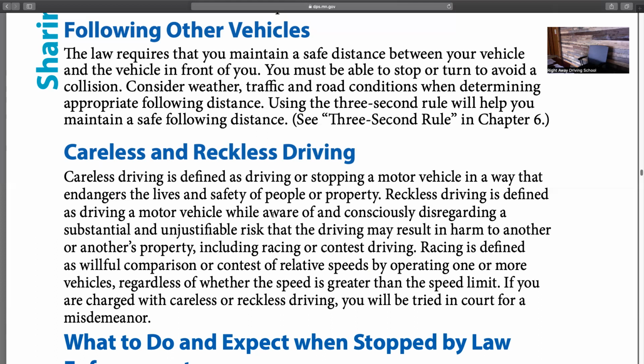Before crossing a bicycle lane, make sure it is safe to do so. Yield the right-of-way to approaching bicyclists. When the bicycle lane is clear, signal your intention to turn and then move into the bicycle lane before making the turn. Use caution when passing a bicyclist. When passing, the law requires at least 3 feet between the side of your car and the bicyclist.